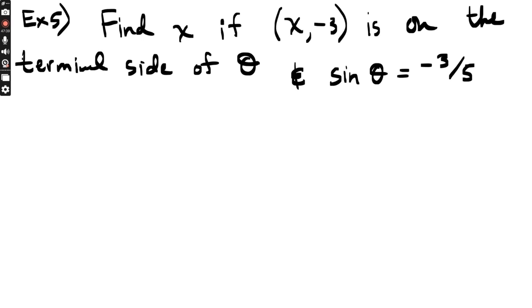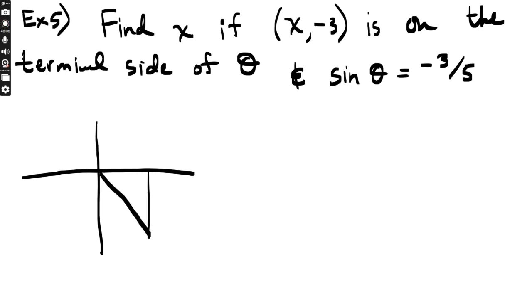So I get x, -3 is on terminal side. I'm looking for, okay, so let's do this here. When is the sine value going to be negative? Which quadrants? So sine looks at the y values, right? Yeah, so it'd be quadrant 3 and quadrant 4. True? Everybody agree there? Okay, so I'm looking for this guy, and I'm looking for this guy.